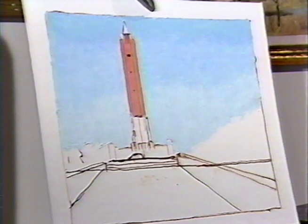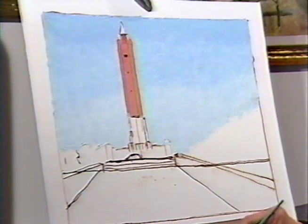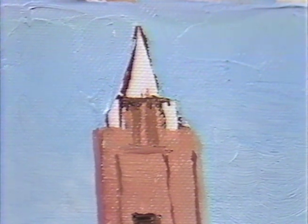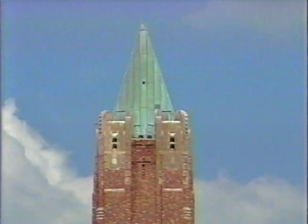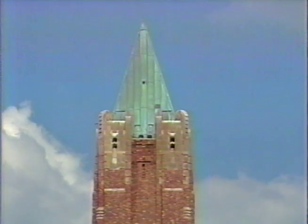Here is the, I'm going to wind it up by giving you the point on the top of this building, which is going to be done with the color that I have told you to never use under penalty of death and maiming, called phthalo green. But the top of that tower has got that kind of color on it. And the phthalo green is going to be used now with a touch of yellow to really get rid of the acid quality of that phthalo green. But that's the color that is at the top of this tower. And let's see if it works.